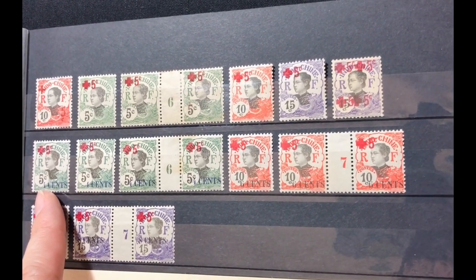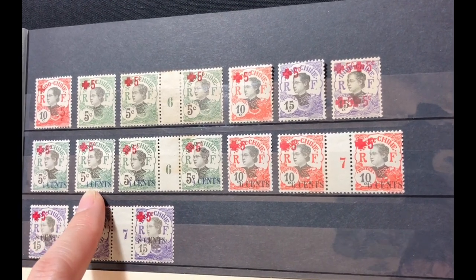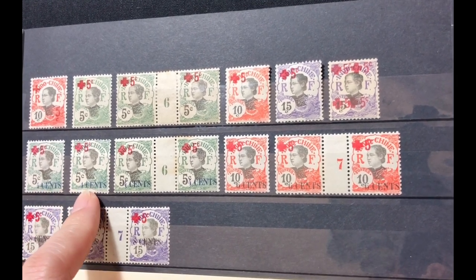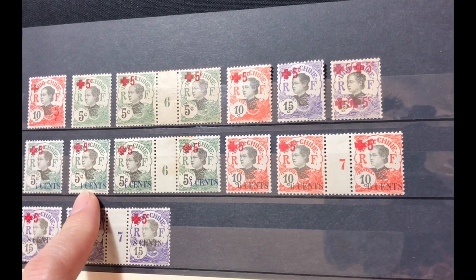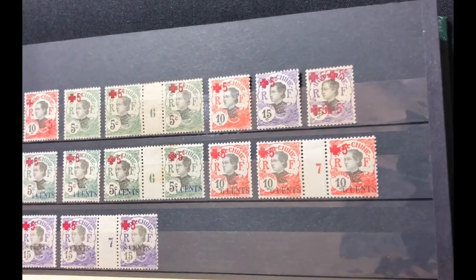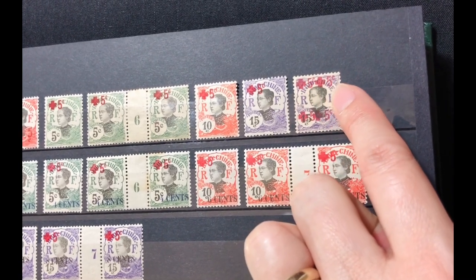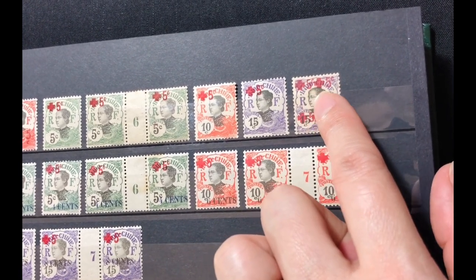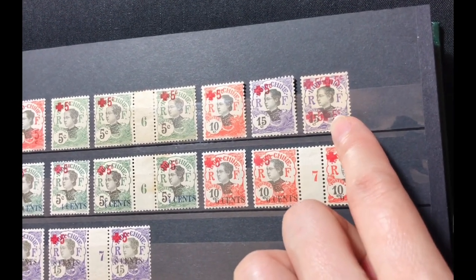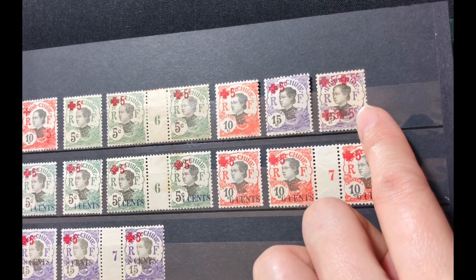The same thing, the 4 cent on 5 cent plus 5 cent in blue. You have one there that has an open 4, and then you have one there with a closed 4. The closed 4 is very rare. You don't see that stamp very often. The closed 4 is a $210 stamp mint. Also, on the B4 at the top, you'll see a triple surcharge or a quadruple surcharge. That's another error stamp on that one. It's a violet and black. That one goes for $180 mint.